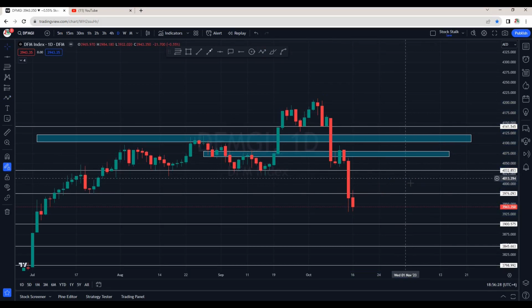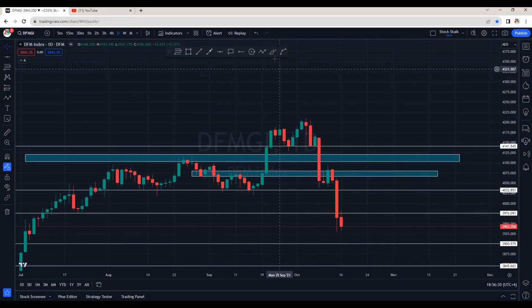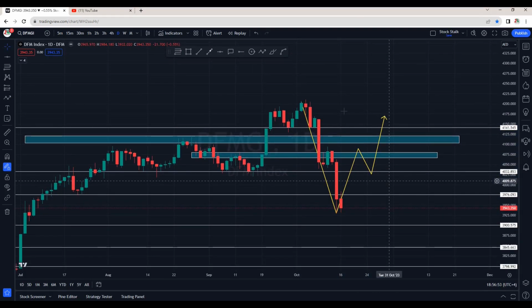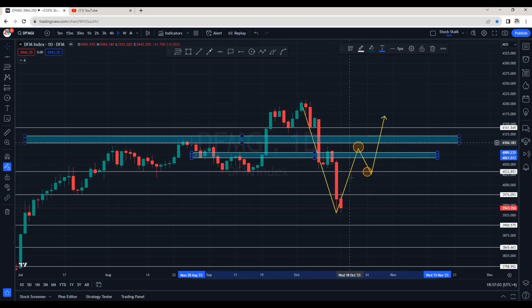For now, obviously the market is not bullish. The market is trying to be in a recovery phase. After this drop to the downside, let's see how much the market can recover this week. I want to see the market above this area, that is 4030 points, in order to call it bullish again. For now it's still in bear territory. The first test will be once we clear this area, that is 4030, and then once we clear this area, that is 4100 points, we will easily get an indication that the bulls are ready to take the market up again.